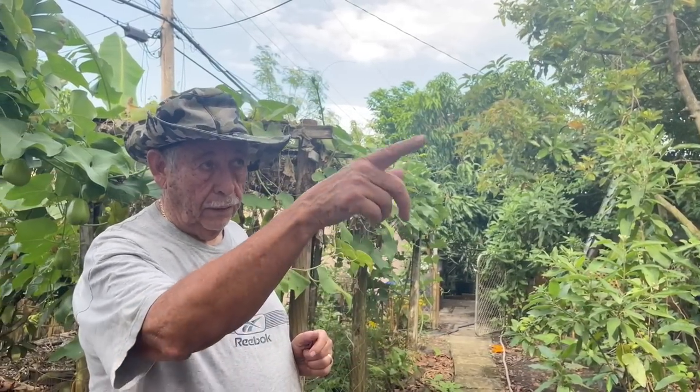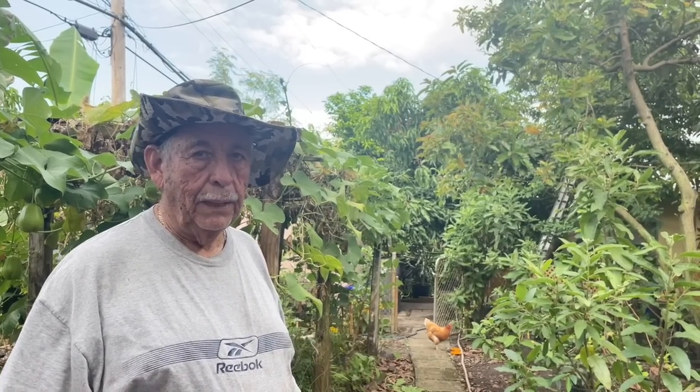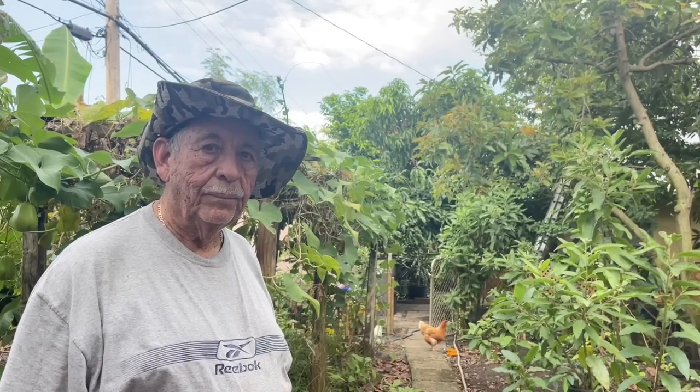My son and my grandson live here. They're both fishermen. And so when they bring me fish or they clean the fish, I take all the waste and put it underneath the tree. It's incredible. It'll make everything bloom. Wow, does it smell? No, because I bury it. You know. Got it. Yeah, you bury it. And I don't have any animals going to dig it up.